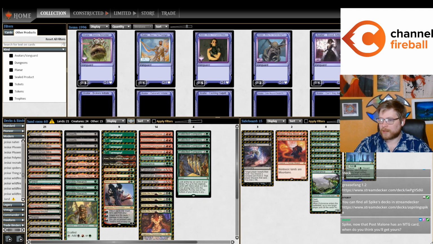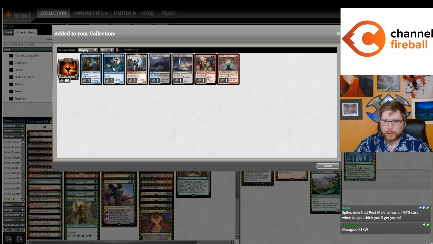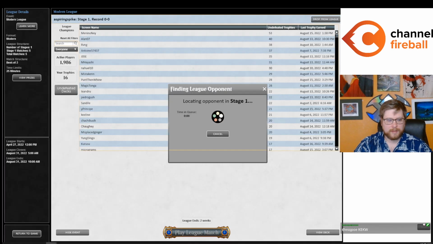Let's go ahead and open our chests, run it back, pay out the prediction. Open a Murktide Regent. Now the post.